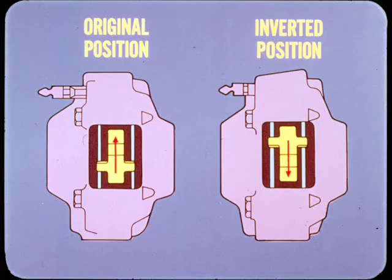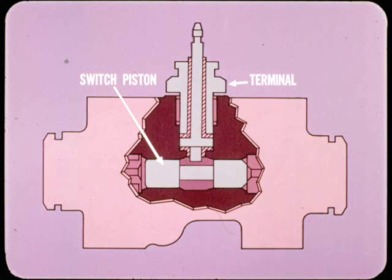On some Colts, you may get a wire brush squeal, which is heard when starting to roll or while driving at slow speeds. In these cars, you simply invert the shoe cross springs to put the long ends down instead of up. Another Colt condition is a brake warning light which shows a dull glow even though the switch piston is centered. Usually, the cause is an internal short circuit, which can be corrected by installing a new switch terminal. No bleeding is necessary. Can you think of anything else, Al?